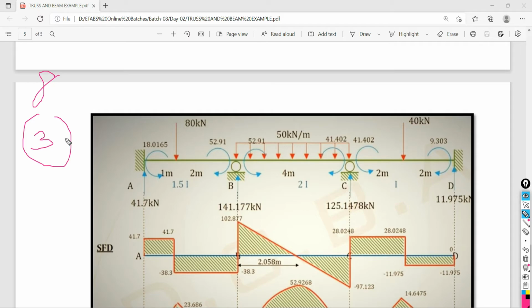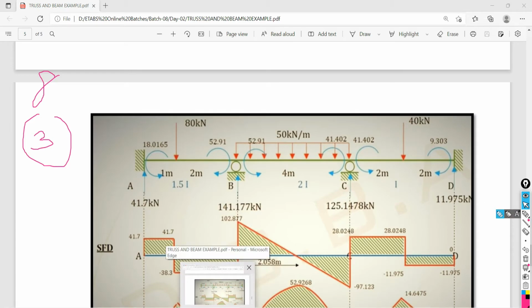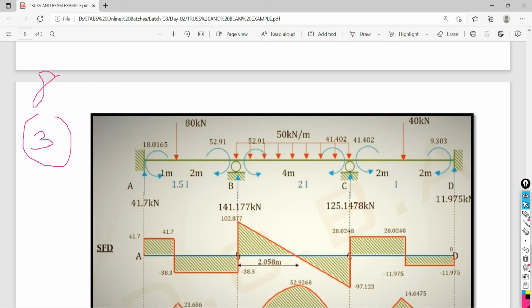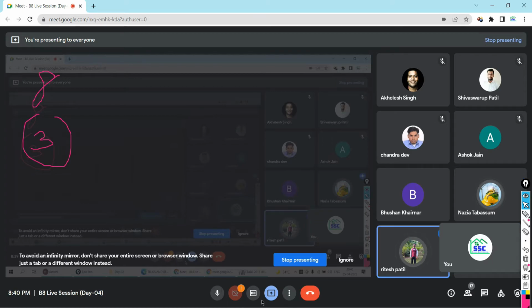So there are many methods of analyzing indeterminate beams manually, like Castigliano's method, moment distribution method, compatibility method, moment area method, conjugate beam method.